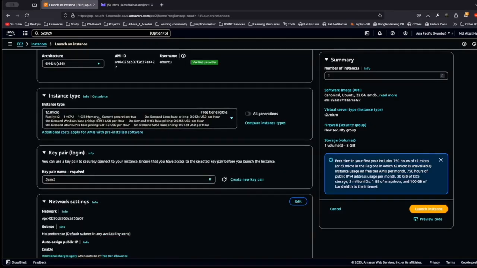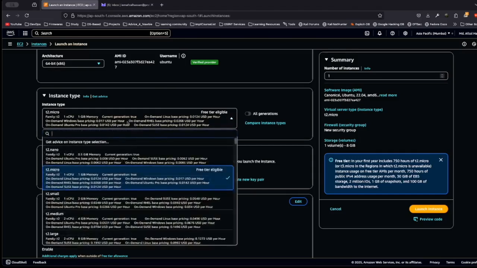Here you have to select your RAM, like this is the CPU, this is the RAM and everything. It is a pay as you go service. Amazon provides you a pay as you go service, so it will cost you this amount per hour, this amount per hour, and this amount per hour for Linux. This is the Linux base. If you are using RHEL, Red Hat or SUSE, then the cost is accordingly different.